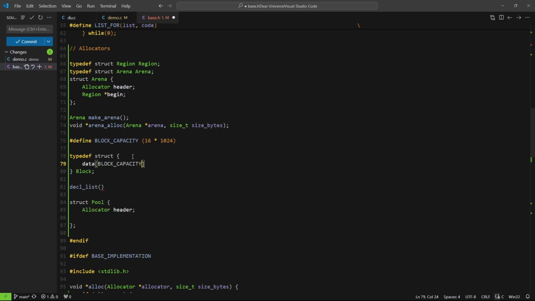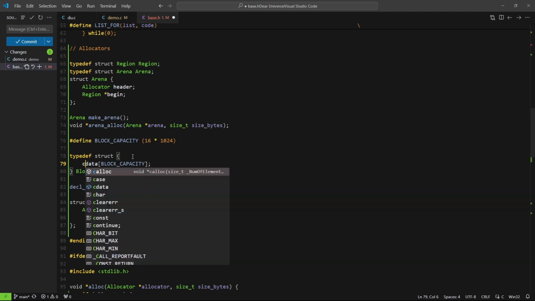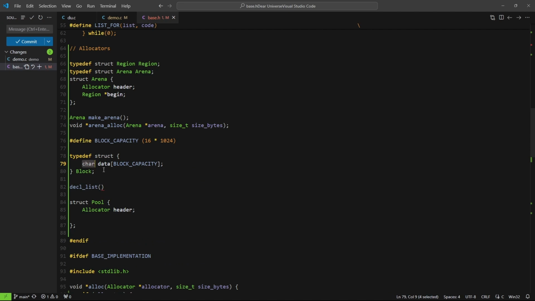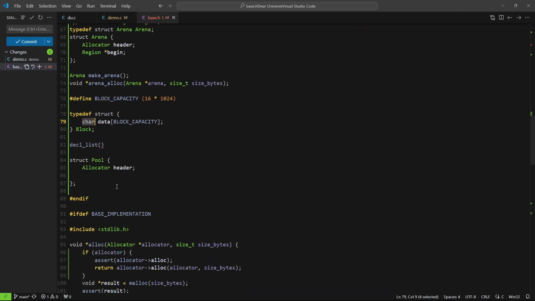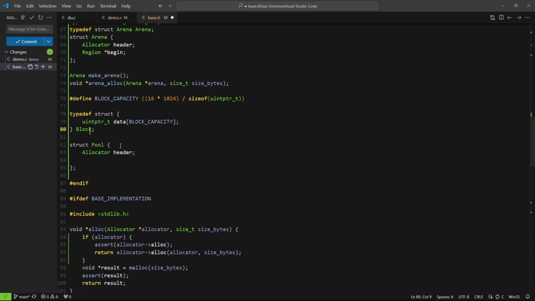And this is going to be data, so this is going to be my data. I probably also want this to be word aligned, or does it really matter? I don't think it matters, to be honest, because we are always going to give the entire block to the user, so I think it doesn't matter if it is word aligned or not. But I guess we can make it word aligned. It's not really a big problem, right? So here I just need to divide that by size of uint pointer, right? So this is my block.